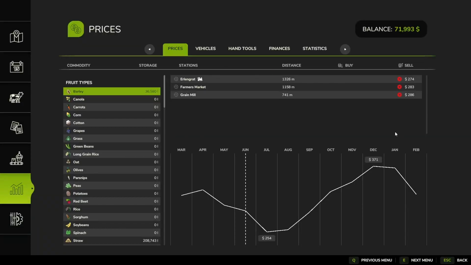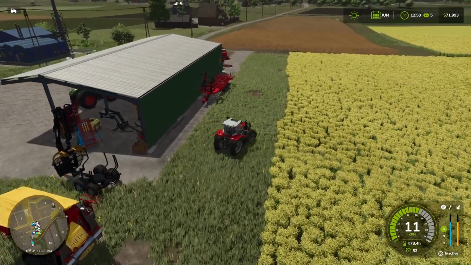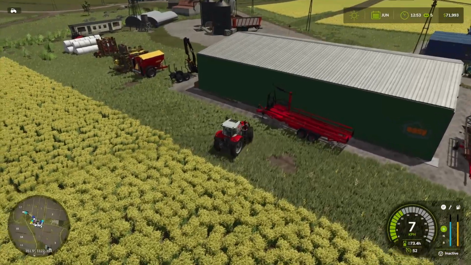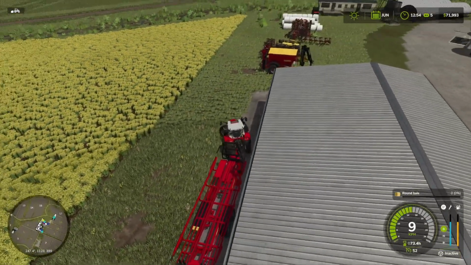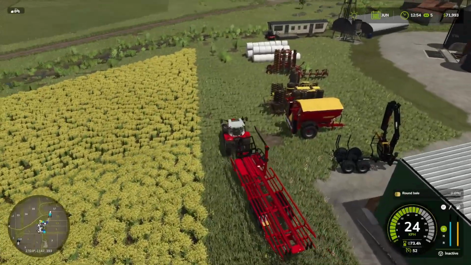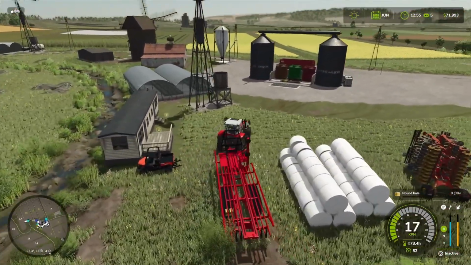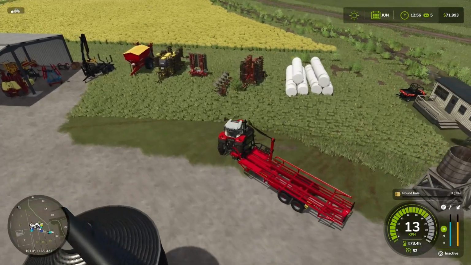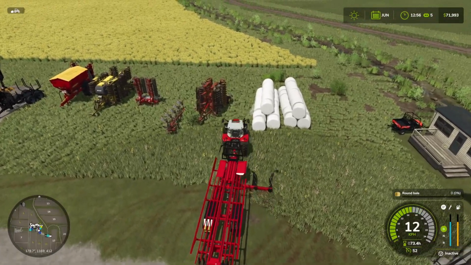What's barley worth right now? Nearly the bottom. 200. Oh, 286 at the grain mill. You know, I might actually go sell. Let's see. No, that's only 2,000. Probably isn't really worth selling, even at its max. Especially not in minor increments like 10,000 liters. How can we make the money? Well, anyway, we're gonna pick these up and see what we can do.